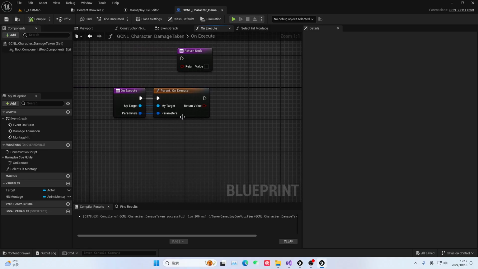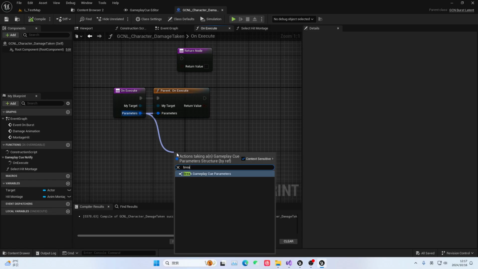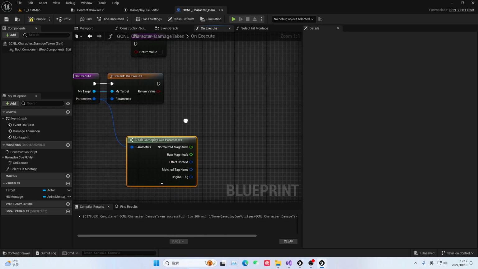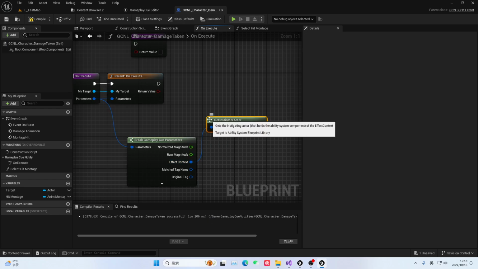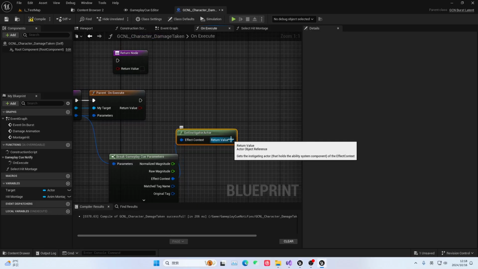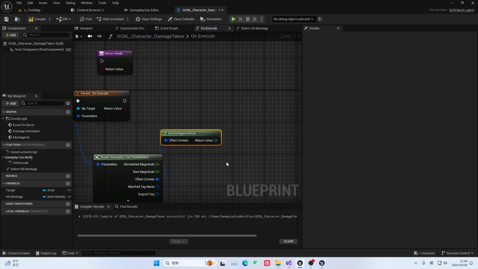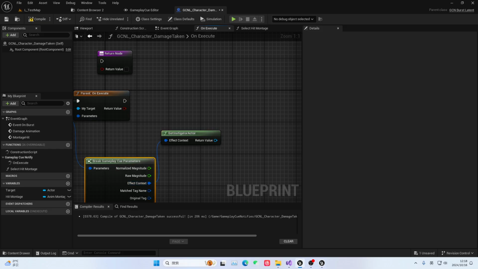Here, first of all, we definitely need to break this parameter and open it. After opening this parameter, we can get it through this effect content, which is the context, the ingested thing. You might have a question. How do I know to get it? You can get this thing from this place. First, get it this way. After you get it, next time you'll know to get it this way.